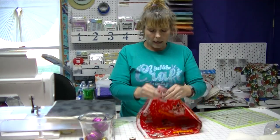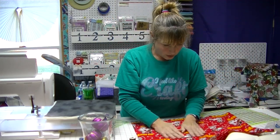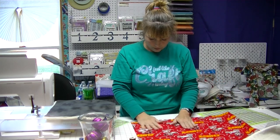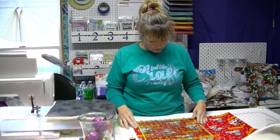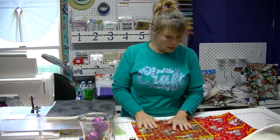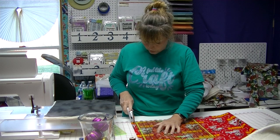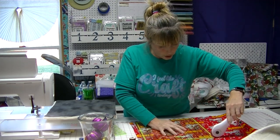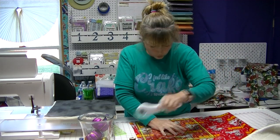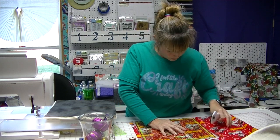Okay, so I need 2 pieces of this material in the 12.5 inches. You do not want to use your selvage, so you'll want to cut that off. And I'm hoping you can see. So again, just like I did my batting, I'm going to cut out my squares for the actual outside of the bowl cozy, sleeve, whatever we want to call it. Make sure I'm clear.